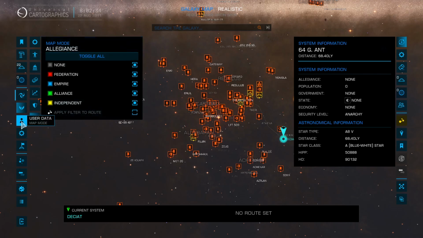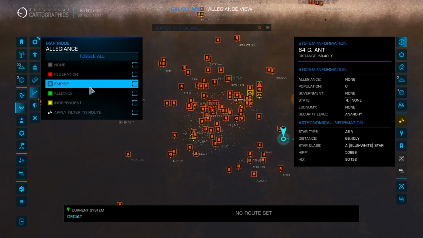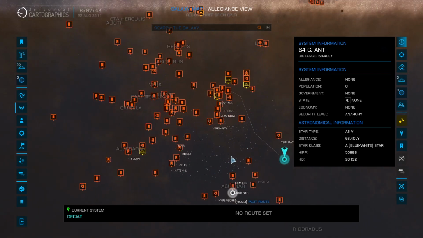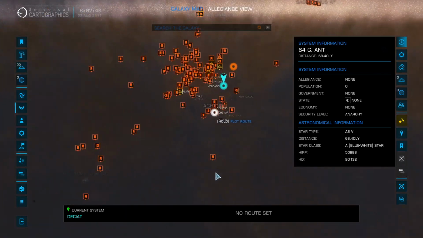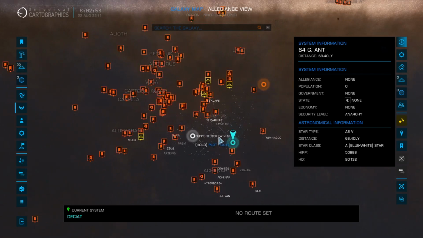The best way to use these menus here is to toggle all back and forth. All right. First off, it'll come on with everything selected. You're going to want to toggle them off. Say you only want to see the Empire, and then click that. And you can see you've got to scroll in. Notice if we're scrolled out, we're not going to see it. But if we're scrolled in just enough, we can start to see it. Right. You've got to make sure you're scrolled in. If you're not seeing anything, you're probably not in Empire space, or you're too far scrolled out.